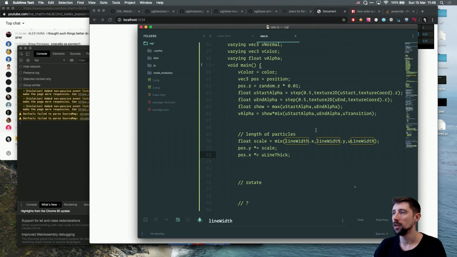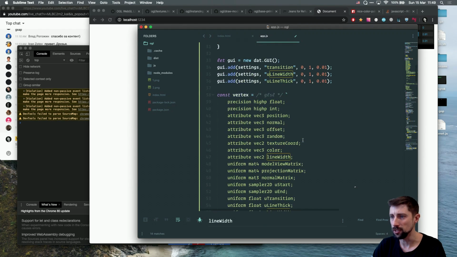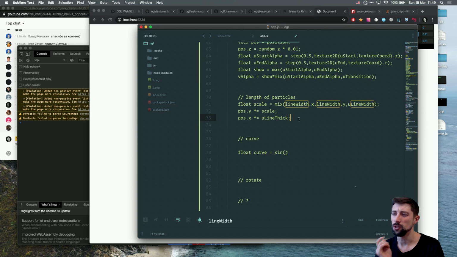So the next thing I want to make them wavy. To make them wavy, I would need to calculate some curviness, and I think I would need to add it to the X coordinate. Curve, just for myself, so I don't get lost in all those code lines. Okay, and the curve, I'm going to calculate, which is some float. The curve is going to be equal to some sine, obviously, and this sine, we have the UVs here. I need to just declare them because I have the UV. This should be sine taken from the UV.